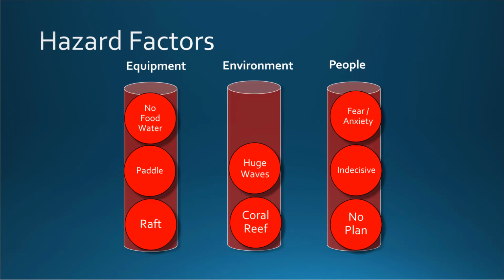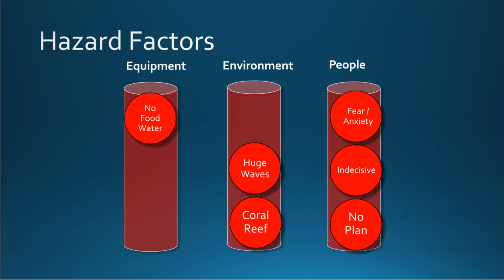Now that we've seen what happened to Tom Hanks, let's go back and take a look at what was different this time around. And as you all said, he had a much better raft. In fact, he had taken that raft that was a hazard the first time around, and he turned it into a safety ball. Instead of the world's smallest paddle, he had two big oars, big lever arms.